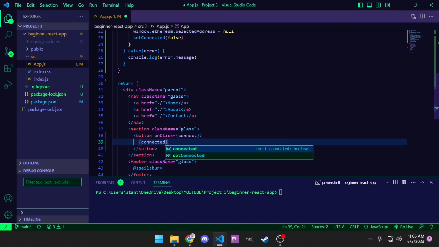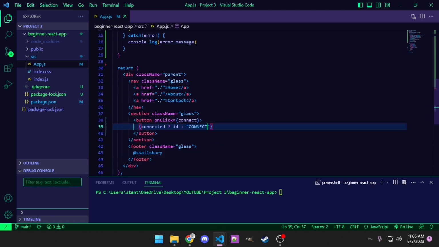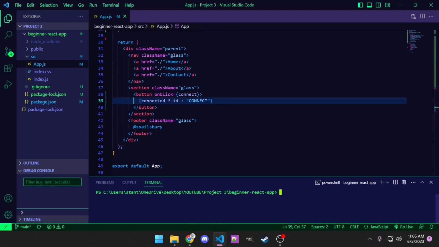We can say connected ID or connect. Great. This will let us toggle between the address and the connect text. So after the user clicks the connect button and they sign in, then their address should display, and if not, then it will just say connect.